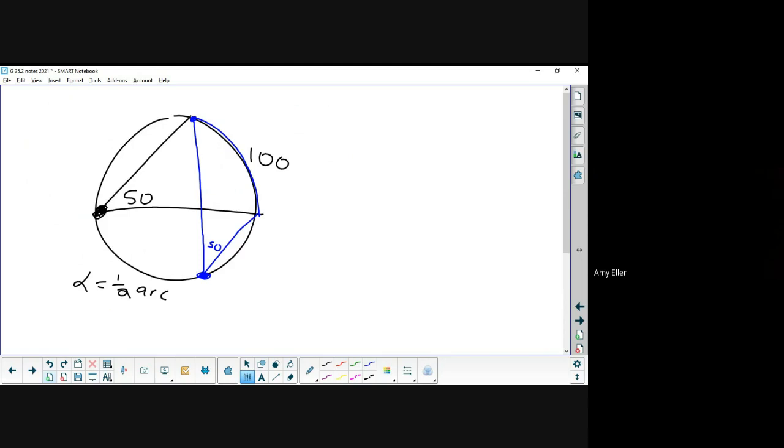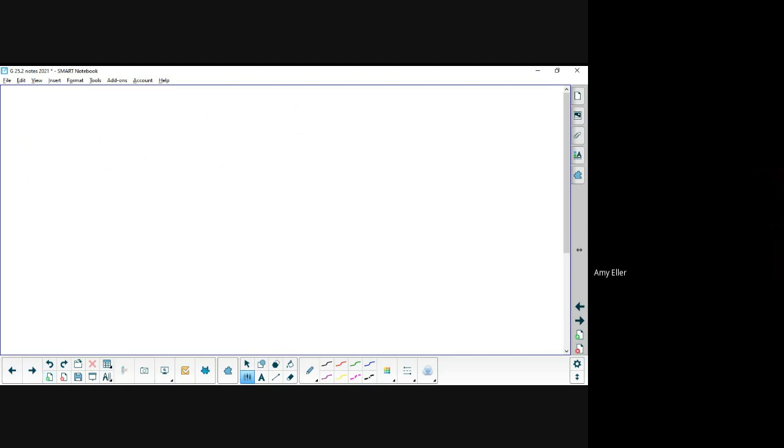If you ever have two inscribed angles and they both form, there's the arc from the blue and here's the arc from the black angle. They form the same thing. They're both going to be half of the same number, which is always going to be the same. This is what is happening in your last question. So if you take a look at 18 here, 18 is this blue angle creating this blue arc.